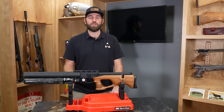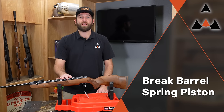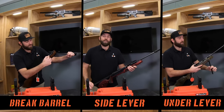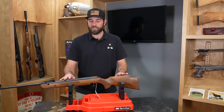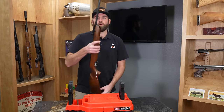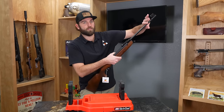Now we're going to go into another type of air rifle: the spring piston, also known as the Springer. Our next rifle is the Virao HW95, which is a brake barrel. So what a brake barrel is: you're going to have this barrel right here and you're going to cock it. What this is doing is compressing a spring down. You'll go all the way down and hear a click.